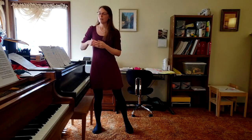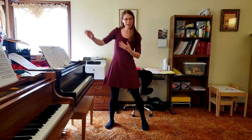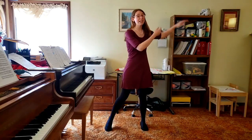Now we'll move in triple meter. So for this one, we had been doing this kind of move for duple meter. Let's try a different move for triple meter. We're gonna sway back and forth, and we're gonna move our arms back and forth, and I'll try not to hit the piano over here as we move. Bum, bum, bum, sing with me.